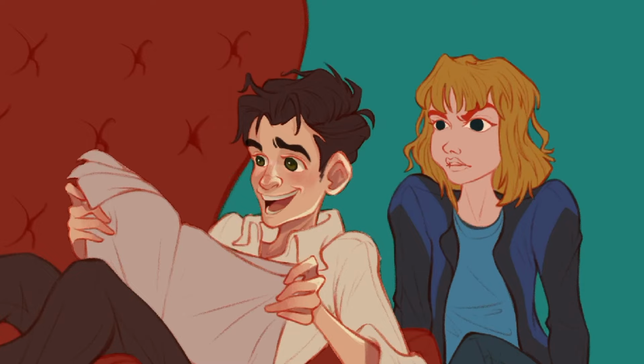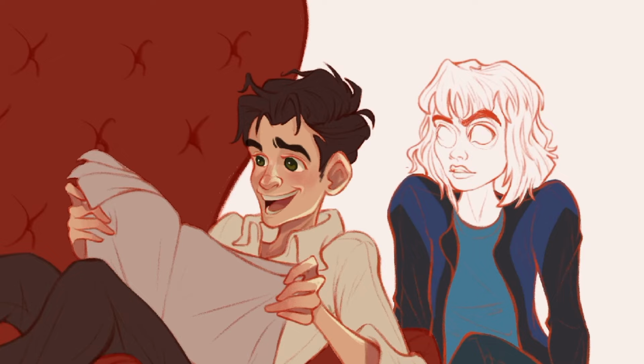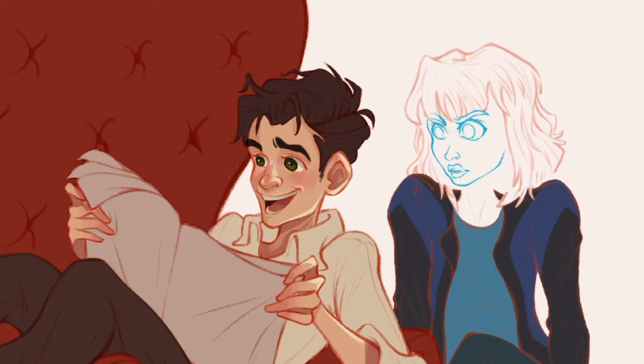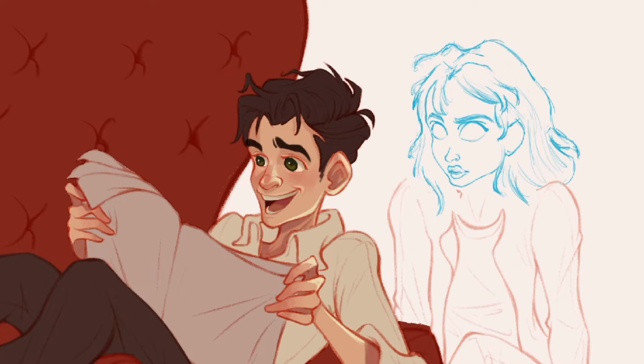So like what's happening right here. I'm coloring Lucy Carlisle, and I was like, it's so awful. It's so ugly. It's just so ugly. I wanted to change it so bad that I did. And yeah, I was so happy that I did, because of how it turned out. So yeah, I'm sketching right now again. It's just so much better than the previous one that I swear I would have regretted it so much if I continued with the old one.